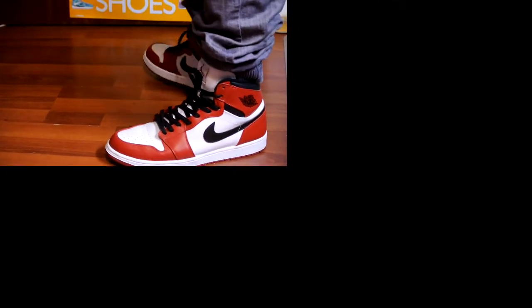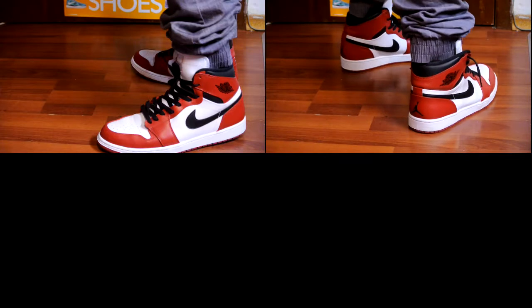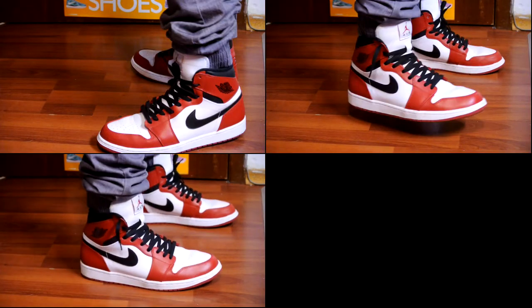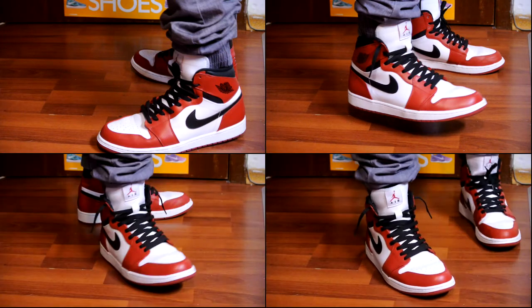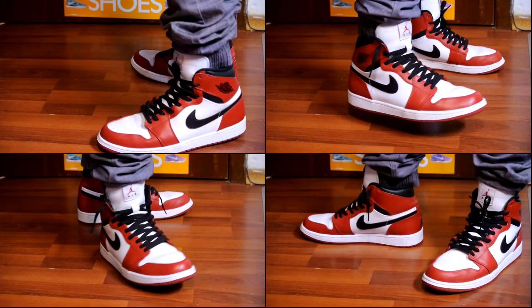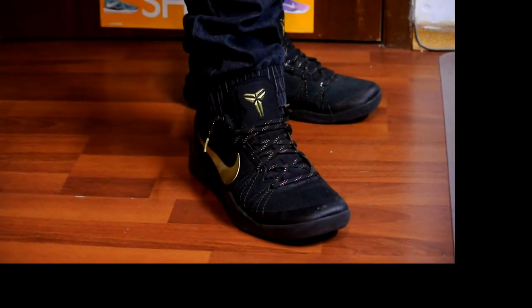Here are some high cuts — these are extra high, just like the other ones, OG even though they don't have the OG branding. This is about as high as they get generally, unless you get the Kobe 9 — but I wouldn't get the Kobe 9 for casual wear. Unless you're going for the low cut, I'm definitely planning on getting the low cut. These don't look that bad with the high cut either.